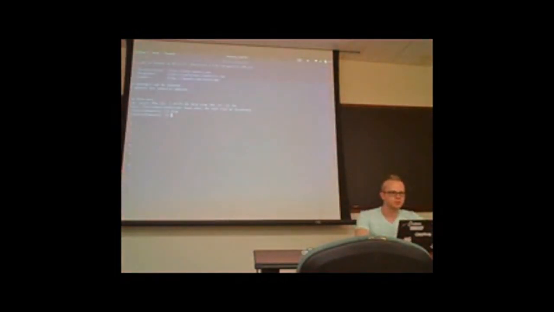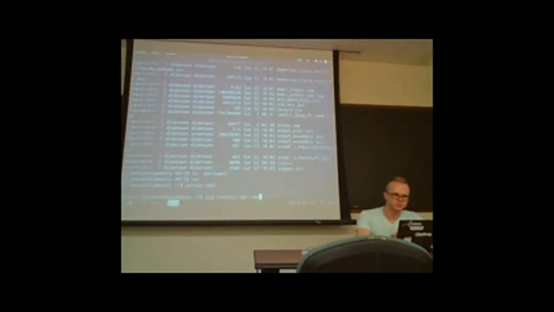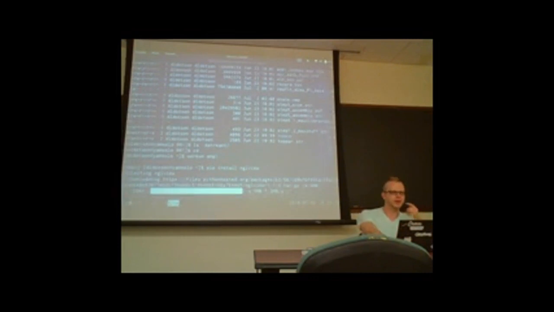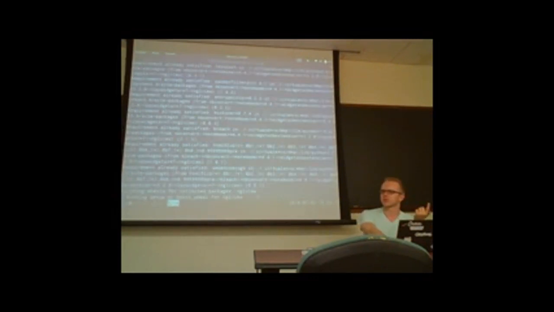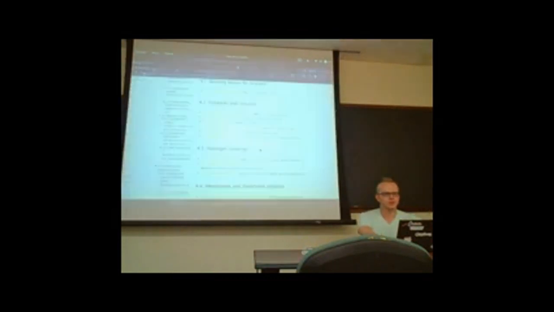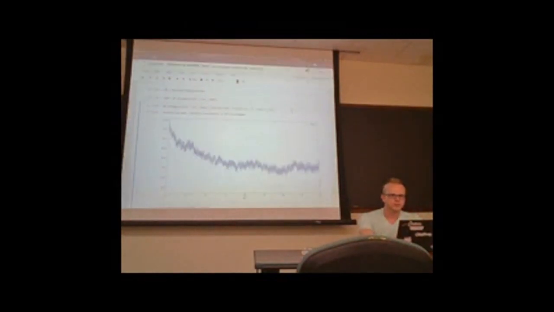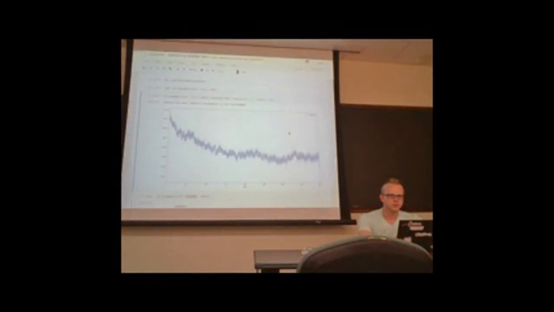So what I'm going to do is try to install this. It's called NGLView. If you were to install that, I don't know if you have to register the widget and all that stuff. I think it works, but you'll have to restart your notebook. Okay, I can try that. Let's just try it first.